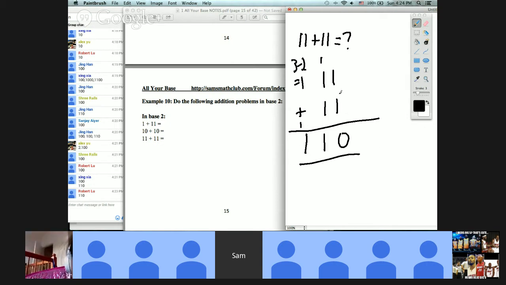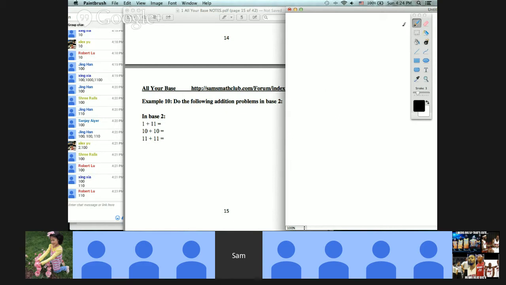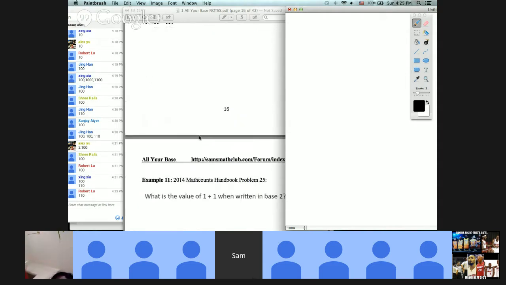So again, 1 plus 1 equals 2. But since it's base 2, you can't have 2, so this carries up here. In the next digit spot, this is 1 plus 1 plus 1, which is 3. You also can't have 3 because it's base 2. So 3 carries 1 over here to the next spot, and then 3 minus 2 leaves you with 1 over here, and then 1 comes down, so it's 110. Base 2 is a little bit harder since you don't have as many digits to work with, and you almost have to carry every single time. So this is wrong, you can ignore that.